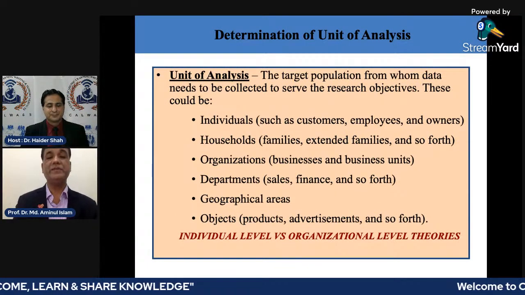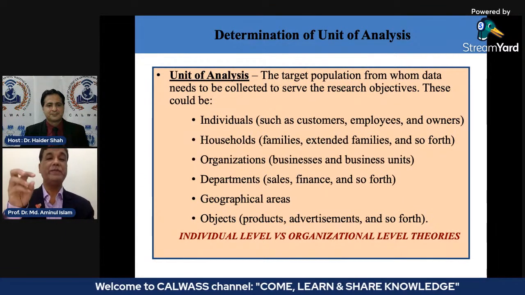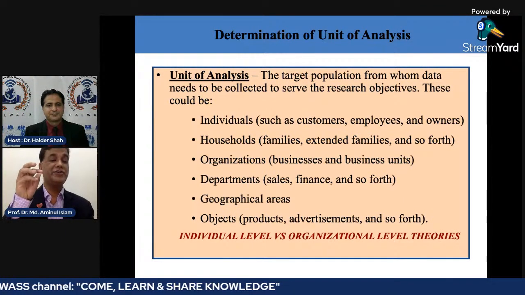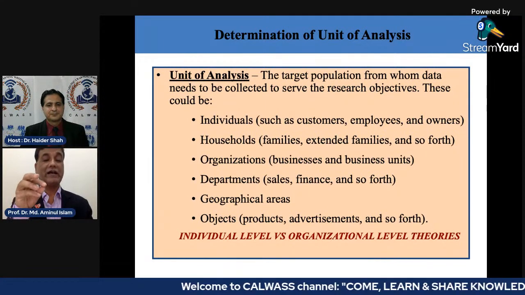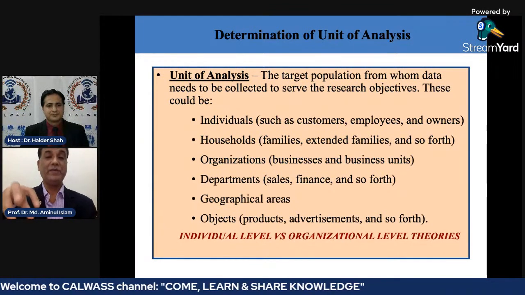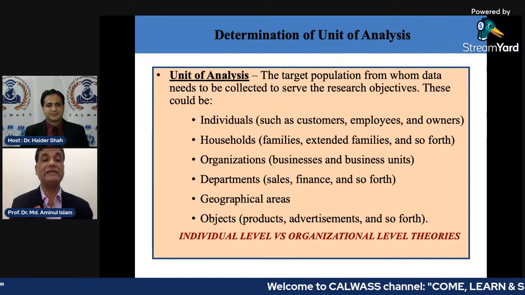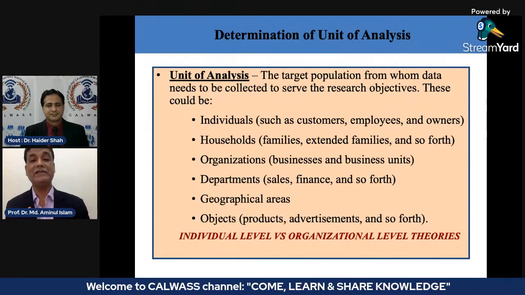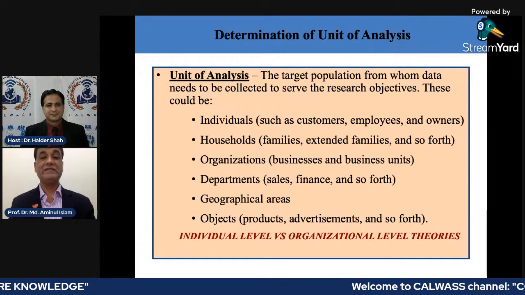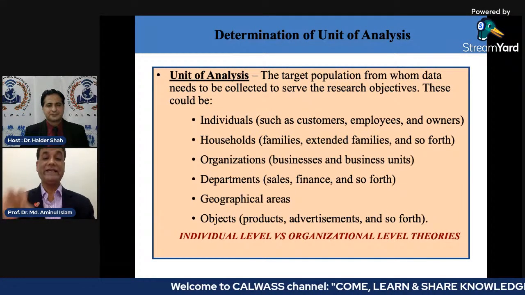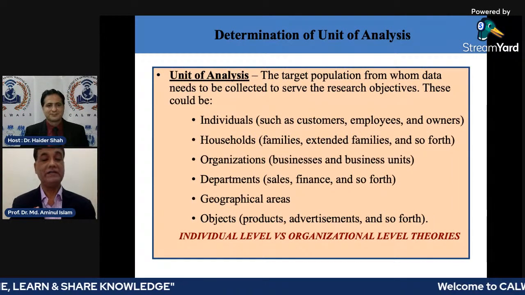Unit of analysis. This is very important. When you are collecting the data, you have to still keep in mind the research problem that you have identified. Remember, I said in the tree analogy, the problem is rooted in the tree roots. So the data collection has to be from there. You have to identify the roots where the problem is happening. If the problem is affecting individuals, then you have to collect data from individuals. If the problem is affecting households, then you collect the data from households. If the problem is affecting the organization, you collect data from the whole organization, finding representatives for organizations or departments. So the unit of analysis is the unit which you are going to analyze. The exact place where you are collecting the data is called the unit of analysis. It has to be determined very well before you collect the data and analyze it.